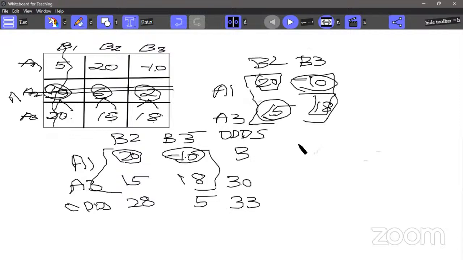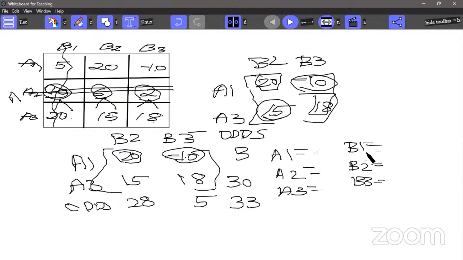Now, you can't talk of a pure strategy, so we can talk only of probabilities. I'll write down the probability that A will use strategy A1, A2, A3. A has 3 choices: he can use the first strategy, second strategy, or third strategy. B also can use the first, second, or third strategy. We'll write down the probabilities.